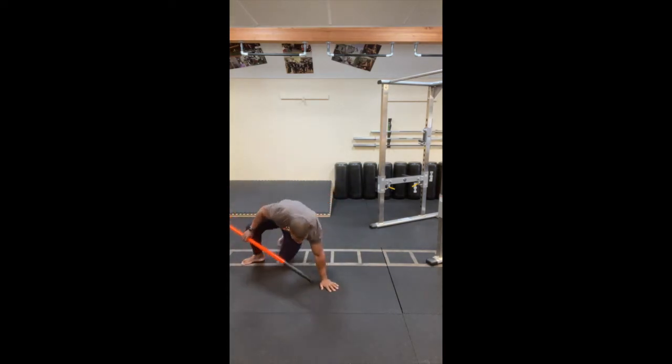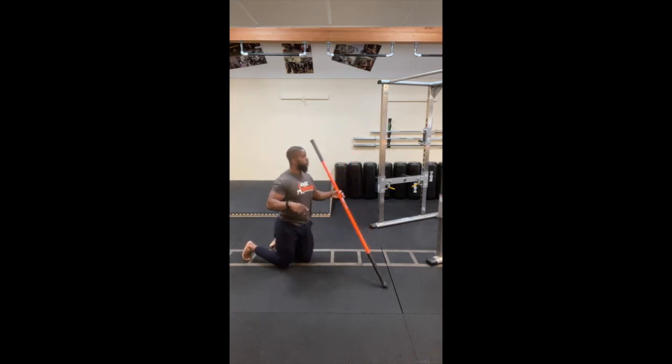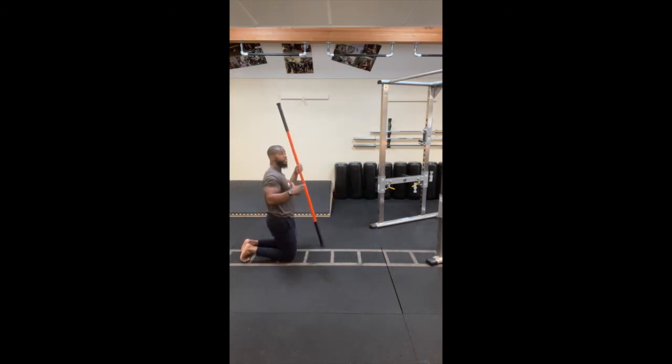Okay. We're now going to shift gears into a different core drill. So we are going to be on our knees. If you need to have a pad here, it'd be a perfect time to grab one. I'm actually going to use this as if it's a corner of a wall here. We are going to do something kind of similar to an ab rollout.